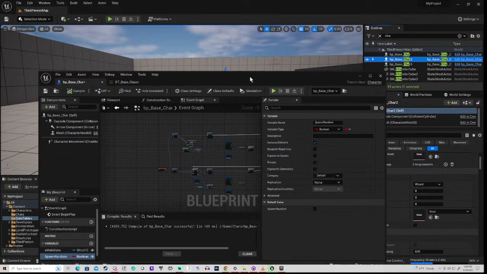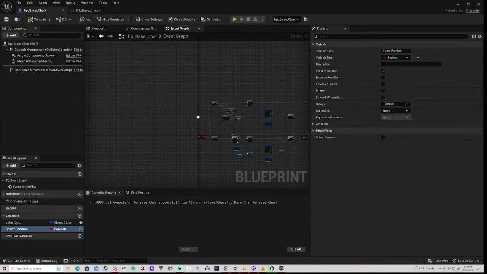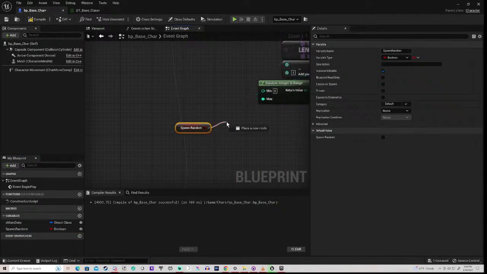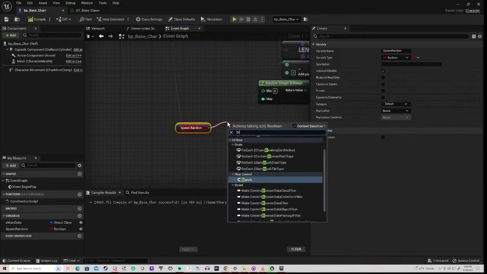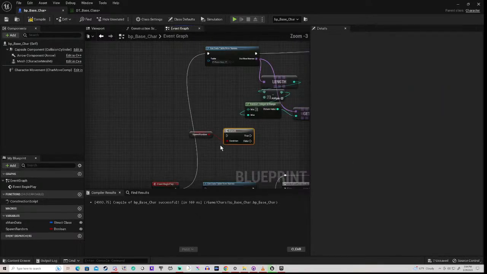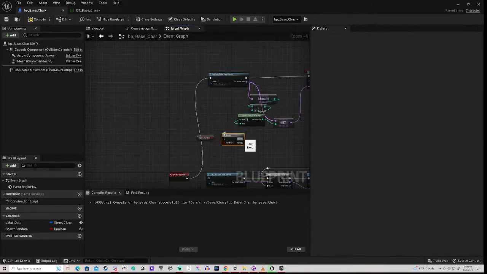So what we can now do is pull in our spawn random, right? We get it, and we branch off it. Now we say if it's spawn random, we do that.